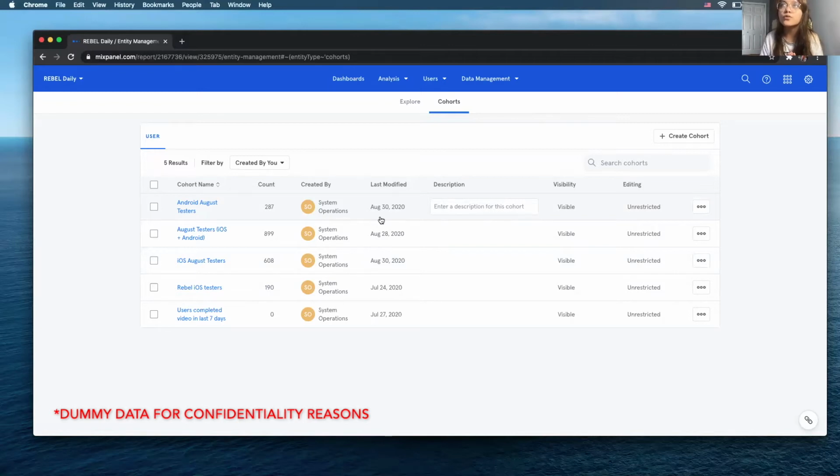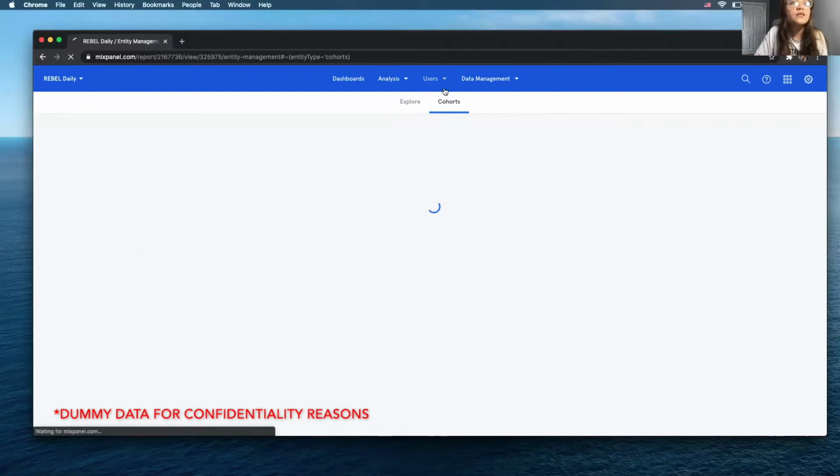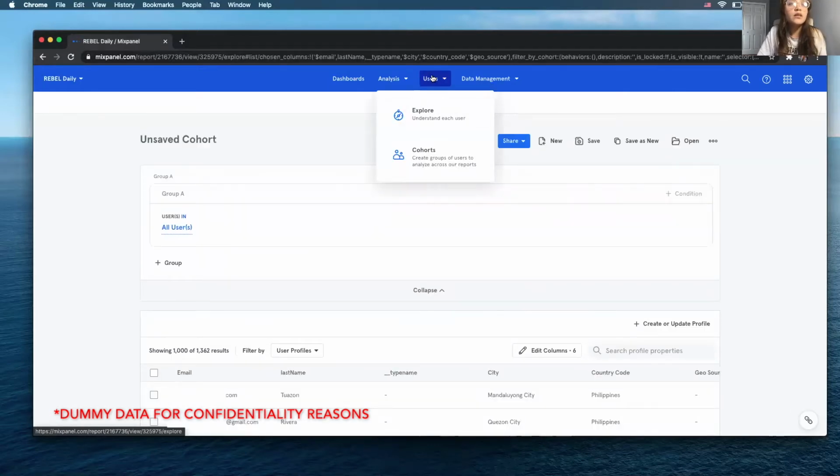So you can create a cohort for the users who played a specific video. You have a group of all the users who played that video, and you can do targeted communication for them, or it will help you make better marketing campaigns.